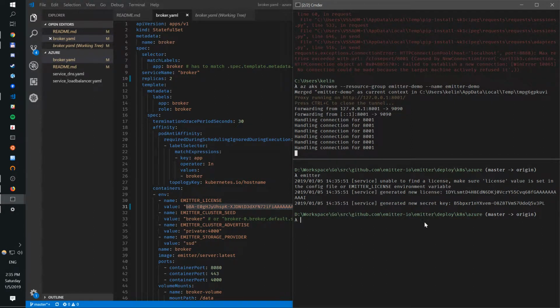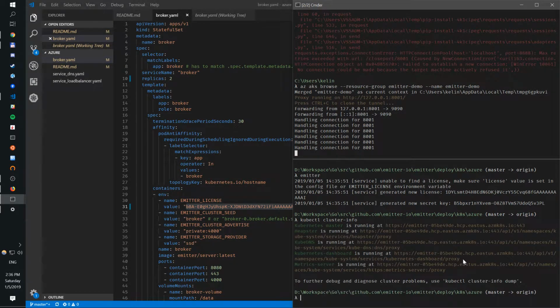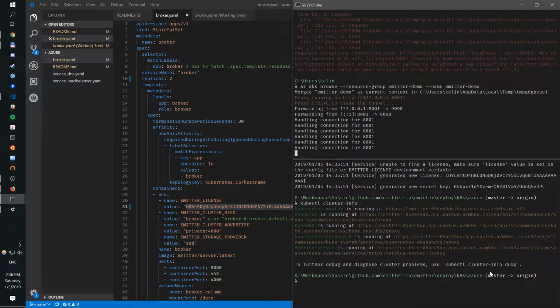You can use this license and keep, of course, the license secret key. Now, once you have configured kubectl, if you do cluster info, it will let you know which master you're running. Okay, we're actually on East US Azure Kubernetes.